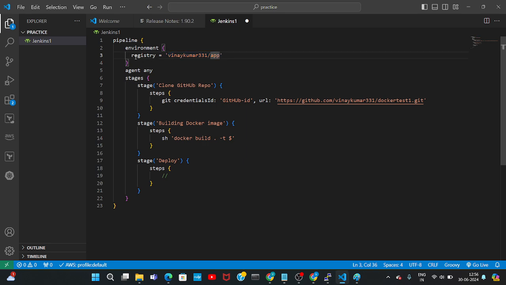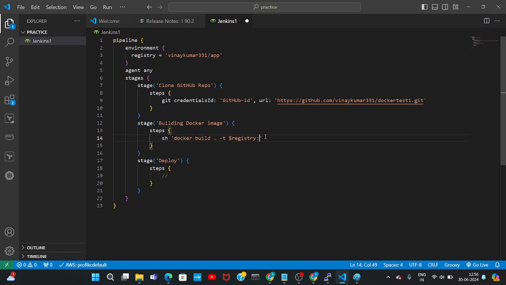I have assigned it to a variable called registry, so every time I can just recall the variable. Registry colon, and there I'm not providing a fixed version.